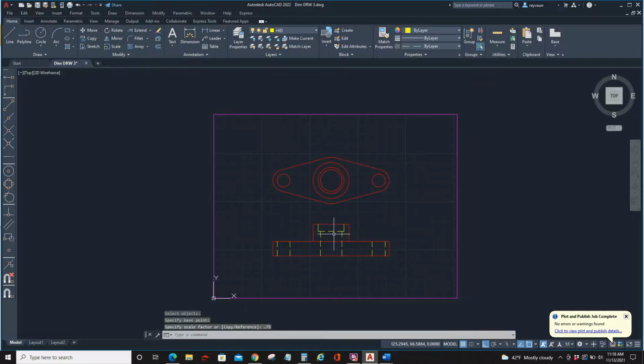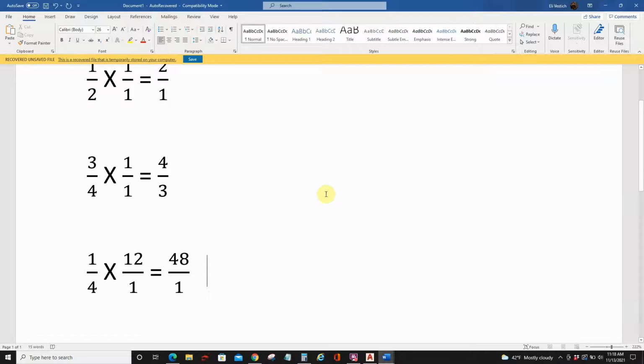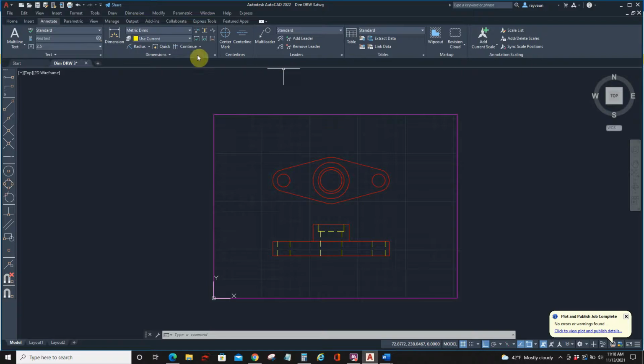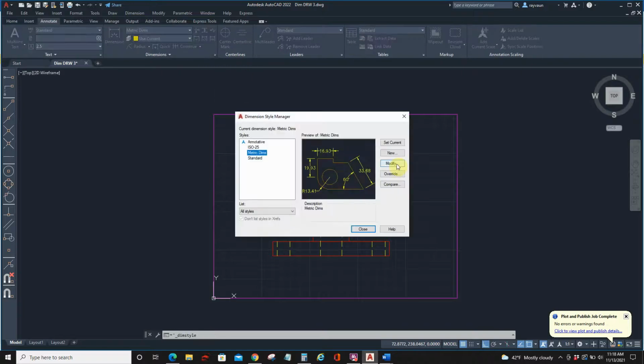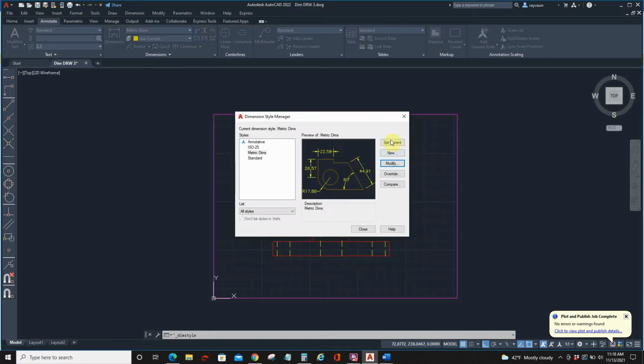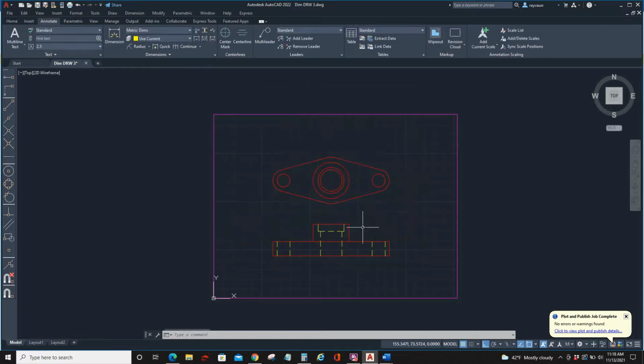Okay. So what would I say was my 3/4 scale factor? 1.3333. Yeah. So I go into my annotate and change my scale factor, my dimensioning styles, to 1.3333. Okay. So now it should be right.